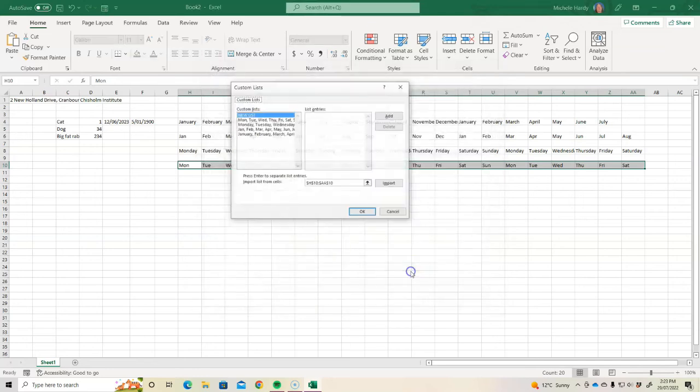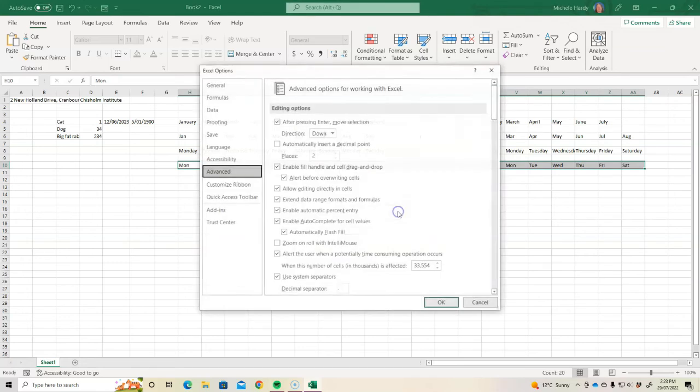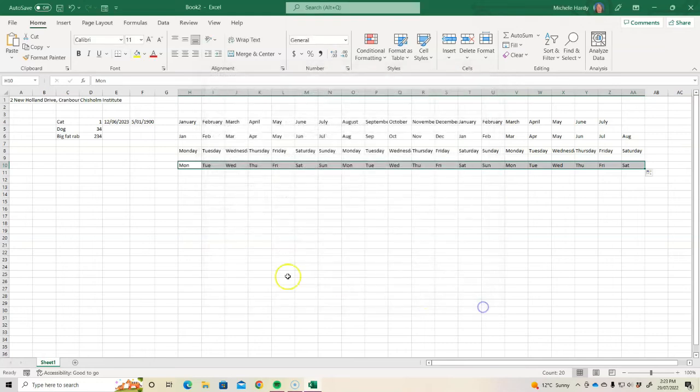And you can see these are the lists that are already in there. You can just create a new list and add your own stuff in there. If you're looking at branches or something like that that you regularly use, you can add your own. Just cancel that.